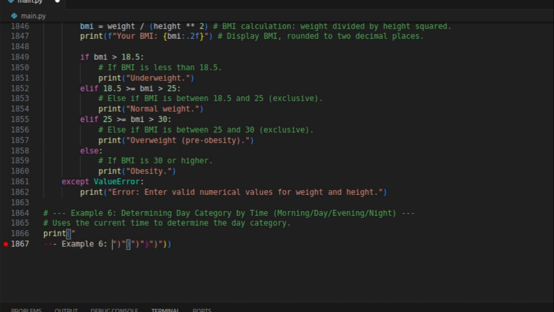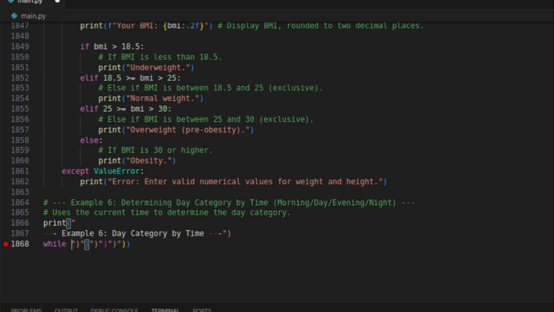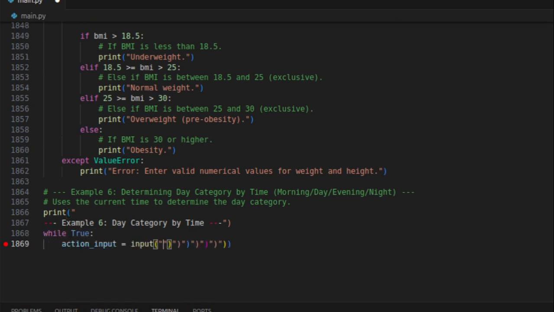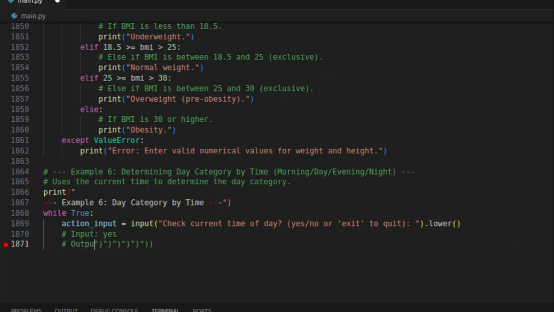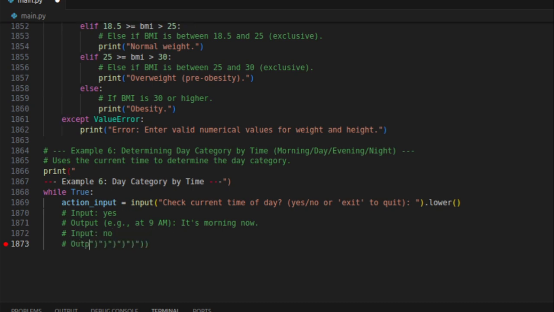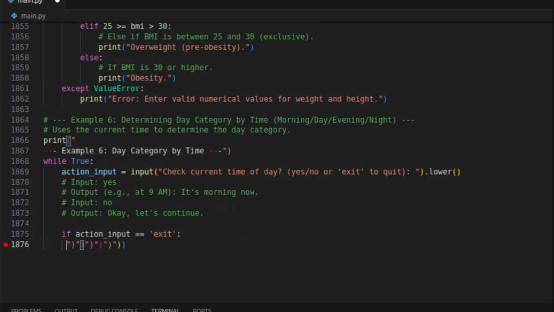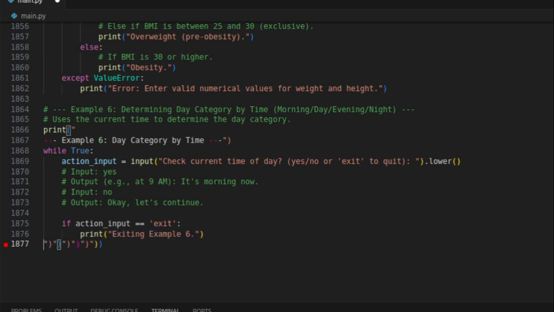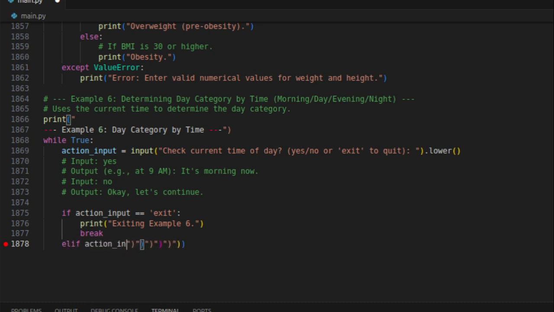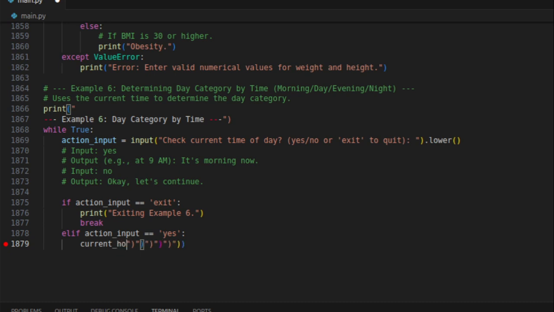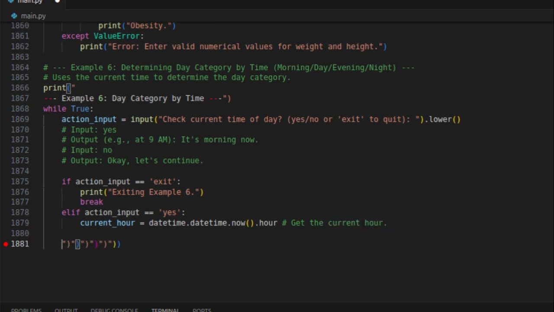Uses the current time to determine the day category. Get the current hour.